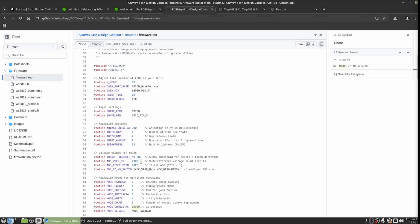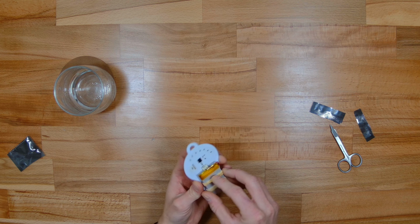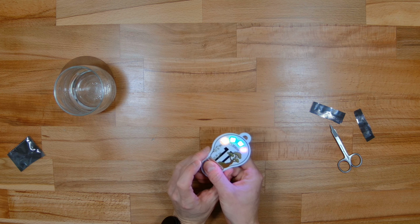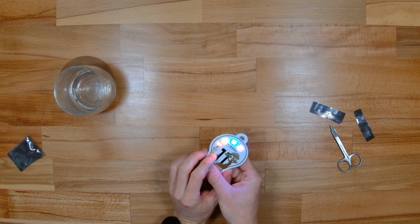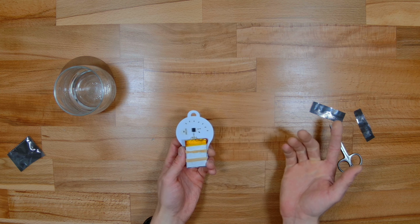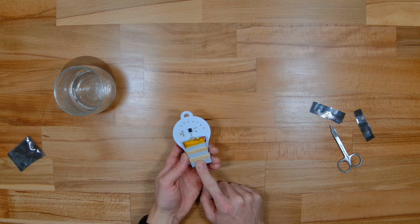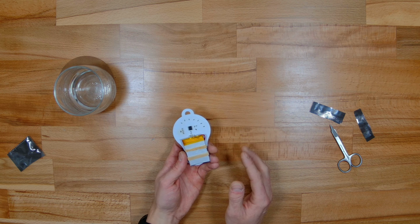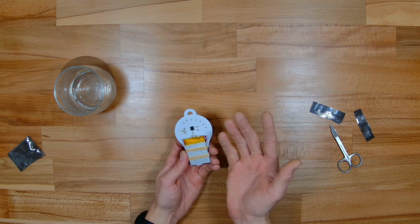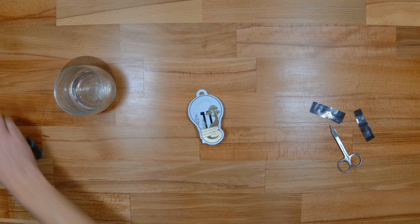Now this one is a bit of a shot in the dark because on this, essentially everything's powered straight from this battery. There's no voltage regulation because these LEDs will work down to about 3.5 volts, and this STM8 will do 3.3 to 5.5 volts. So a LiPo is going to be 4.2 down to say 3.7, which means everything's going to work within the range of the LiPo. It's just going to get slightly duller. But it does mean that some of the intended functionality might vary a little bit.